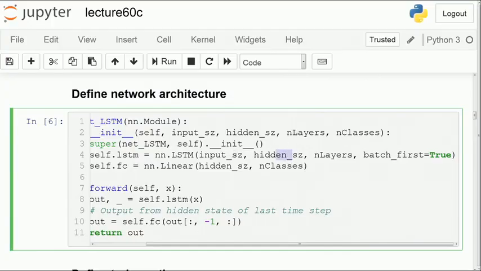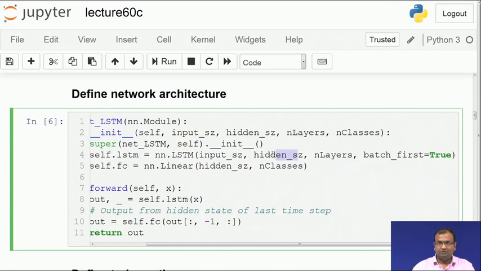Next, you give the size of the hidden layer, and for our purpose all the hidden layers have the same number of neurons. We do not make any change within this. You can also give this hidden size as a separate tensor, where you specify the total number of neurons in each layer. Remember, there are no convolutional connections, they are all fully connected layers, so you do not need to put any further parameters. You just specify the total number of neurons per hidden layer, and then the total number of layers.